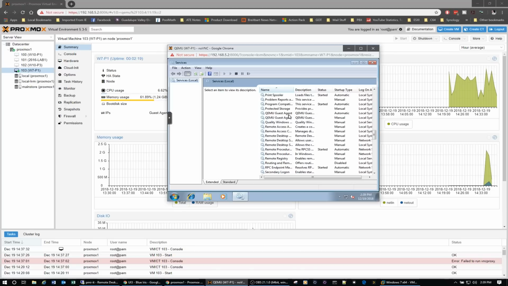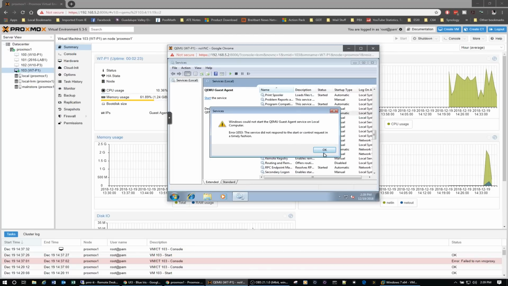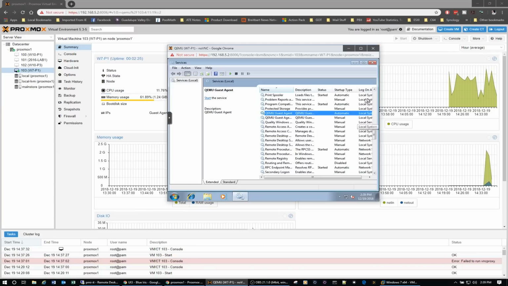And no, it says automatic, but it doesn't say it's started, and if I try to start it, I get the same error. Okay, well that'll be research for another day, but suffice it to say we got Windows 7 up and running. So let's do some testing to see how the speed is.